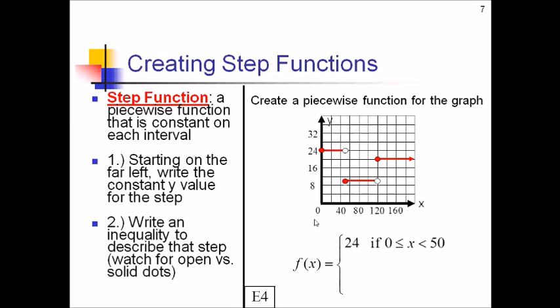All right, pause the video and see if you can get the next 2 rules on your own, and we'll bring it back together. All right, let's see how you did. So what's the y value here? Well, these grid lines are going by 4s, it looks like. So halfway, that's going to be a y value of 10, and that's happening between 50 and 120. So we've got 50 less than or equal to x less than 120. And then for the last one, the y value looks to be 20. We've got 120 to infinity, so we'll just write x greater than or equal to 120.